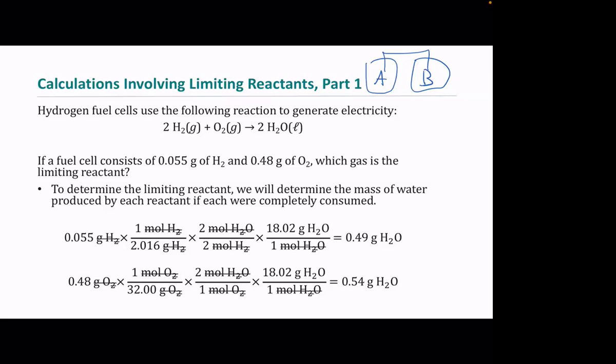So all we've done is do the calculation for each of the reactants, and whichever one produces less water is limiting. Now you can tell they're supposed to be in a 2-to-1 relationship. So you can just look at that and know that the hydrogen's limiting. No, you can't. Never mind, because that would be mass. You'd be looking at mass. You can't do that. You've got to convert it to moles. In some cases, you can tell because the molar masses are very different here. One of them's 32 and one's 2. So whatever the answer is here, you'd have to compare those two.